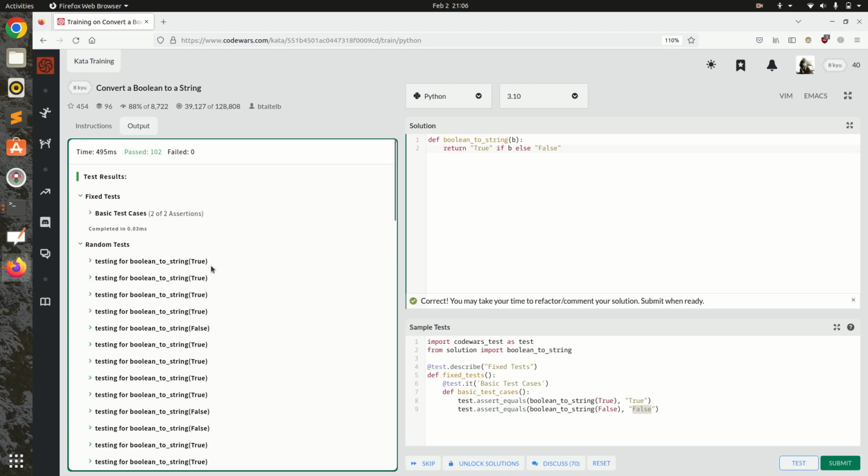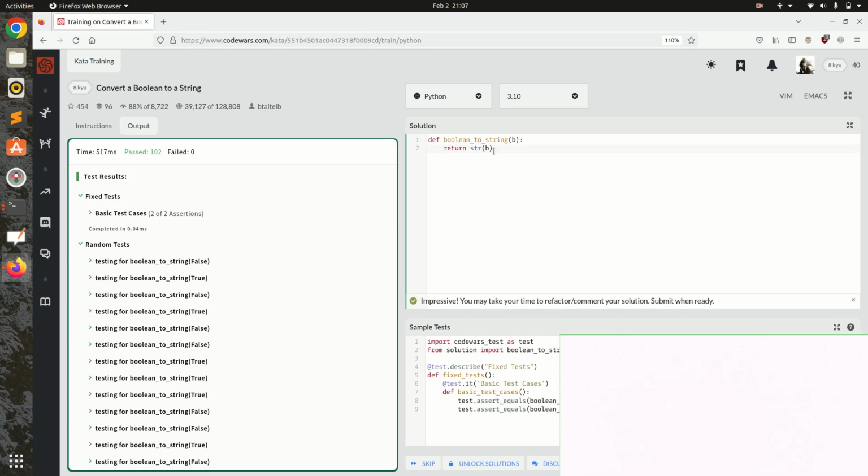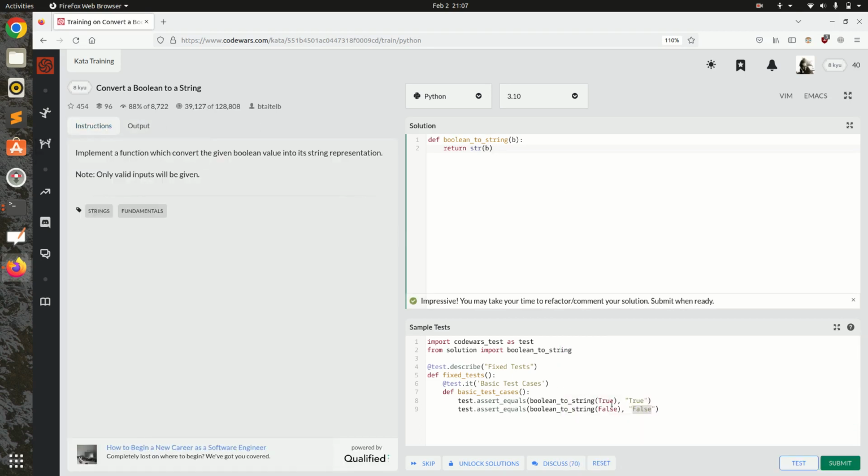There is one more way we can solve this question. If you see the test cases, we have to return True with capital T in string format, and we are passing the value True with capital T in the parameters. Same with False. So instead of returning it like this, we can directly convert that boolean value into a string. In Python the boolean values are True and False with capital T and capital F only, so we can directly convert that value to a string. So this will also work. Let us test the solution. It is working. Let us attempt the solution. This is also working. If the question was different, like we had to return true with small t and false with small f, then we couldn't have written it like this. Because the question is like this, we could write it like this. Else we have to use the ternary operator only.